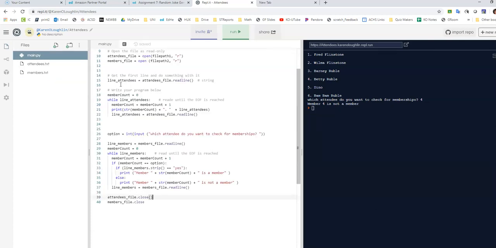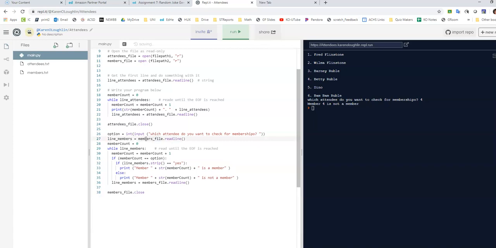I would also recommend to keep the closing of the file as close as possible to that file. So I'm going to cut this line of code right here, and we're going to paste it and close the file right where it should be. As soon as you're done working with the file, it is best to go ahead and close the file. And likewise, we probably didn't need to open the file for the members data until we needed it down here.